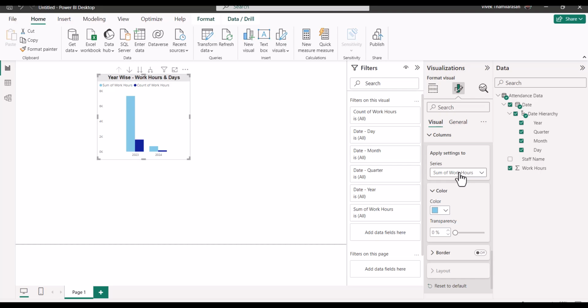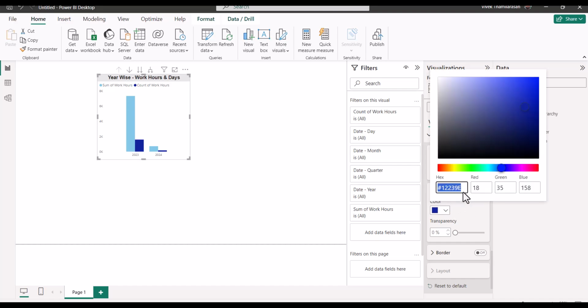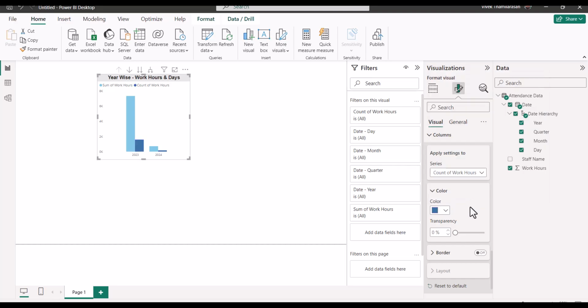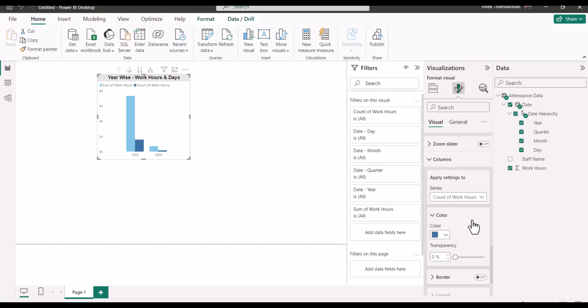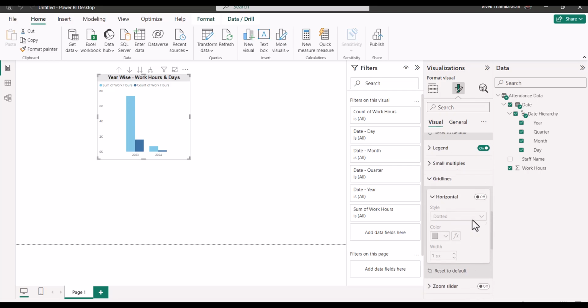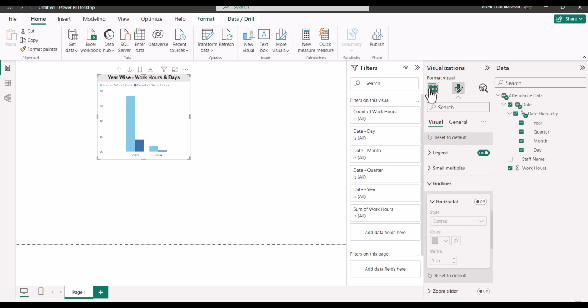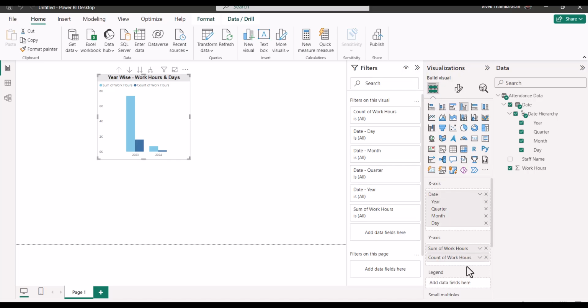I'm selecting the second category. I'm going to change the color. I have this hexadecimal code, so I'm just pasting it. We have updated the color code. Let me modify the legends. For that, you need to click on add data to your visuals, first tab, and in the y-axis you just need to double click on it so that you can update it.